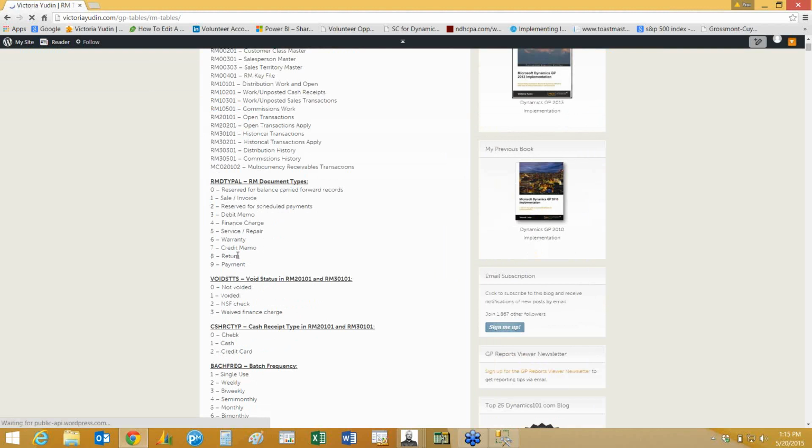So again, one of the problems that people have in using Smartlist Designer is figuring out which tables to use, which fields to use, and really there's no quick way to do it. You have to kind of experiment, look at something other people have done. That's a really good example, and go to sites like Victoria's here. So we'll come back to Victoria's a little later. So let's move ahead here.